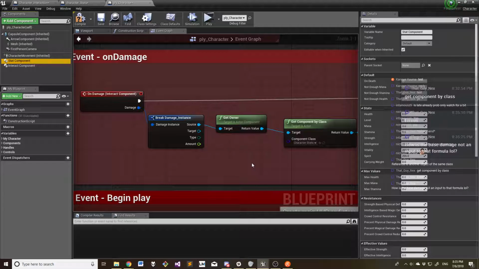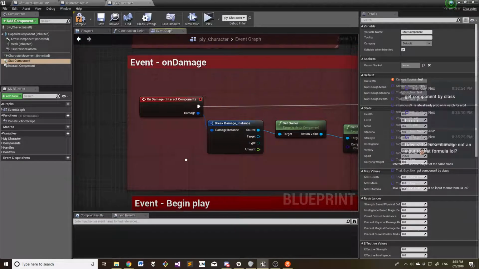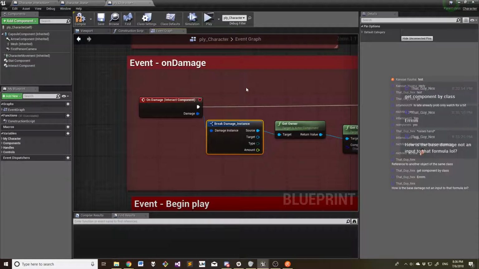So that way you can turn one of the objects into an interaction object, and then you can always pass that interaction object as a reference, and then you can use that reference to get to the owner and get to any other object within that class. I think that's what you were planning to do with the interaction component, right, Jordy?